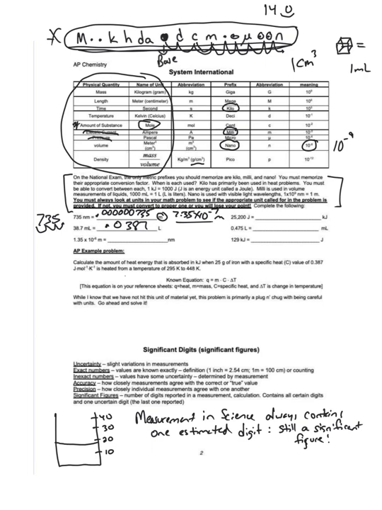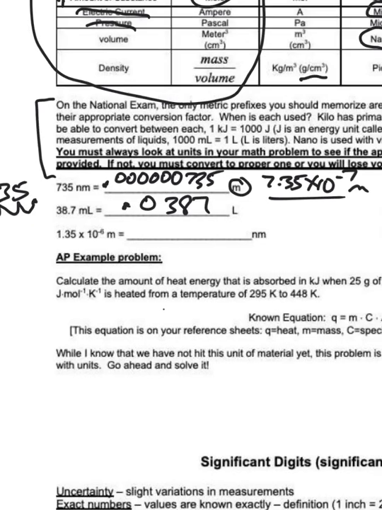Meters to nanometers. Now we're moving the other direction. I believe, yep, it's -6. Just want to make sure that's what I have here. So if I move it backwards, now I'm going to move a 9 to the other direction. So that's 2 moves. So I have 7 more to go. So there should be 7 zeros after it. 3, 3, 3. So 1.35 times 10 to the 9th. Okay, meters.